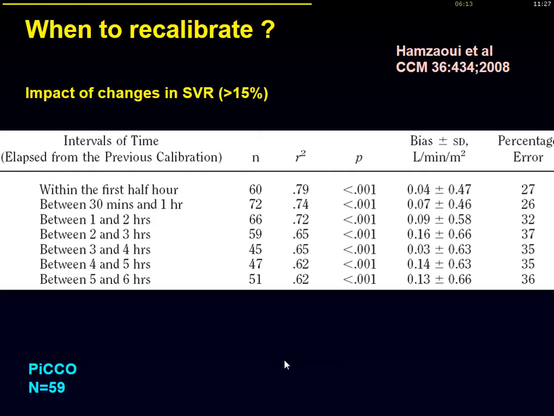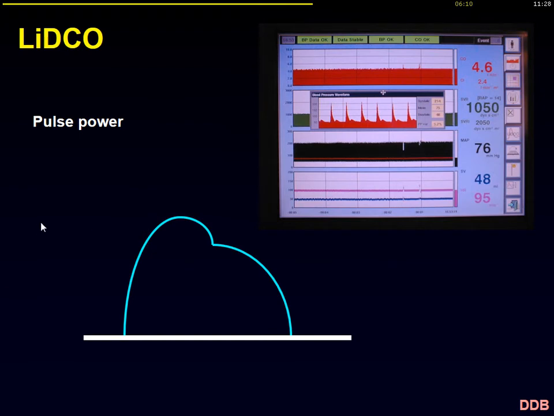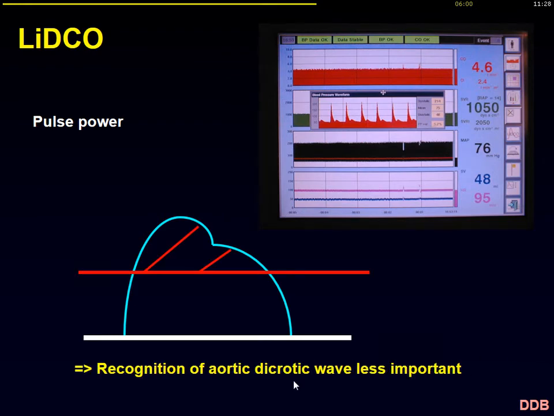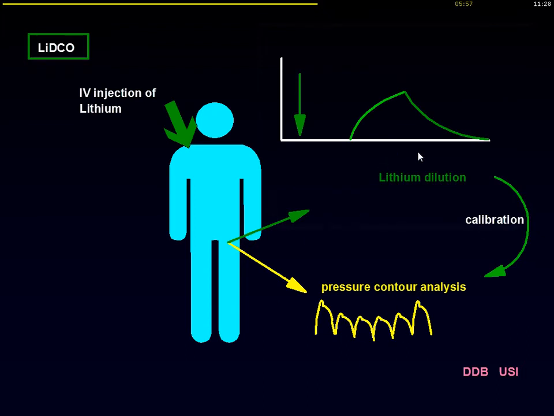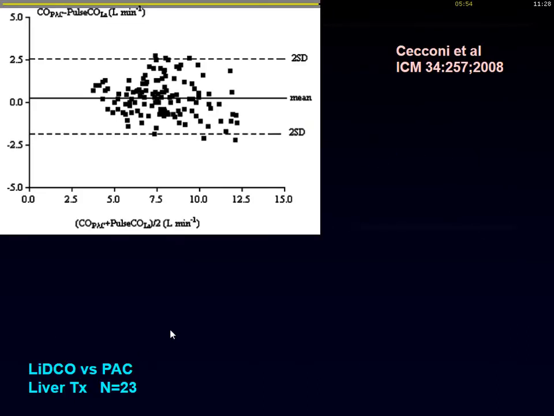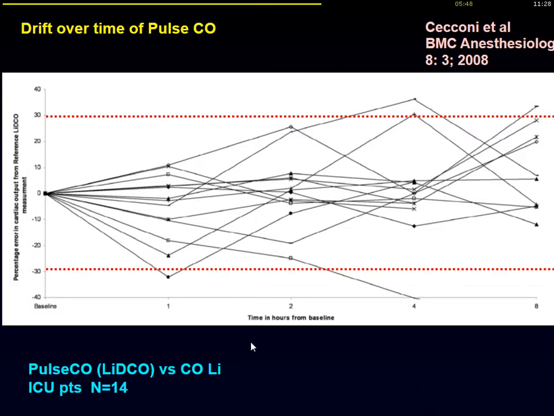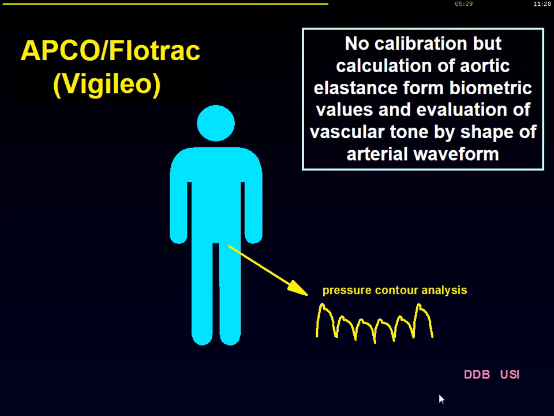And by the way, it will be interesting because you will also have these additional measurements. The LiDCO is using, and it's outside here, and has been explained to you in a different way. The curve analysis is somewhat different, and most importantly, they also calibrate using the lithium dilution, basically the same principle, and so it gives you also a very good reliability of this device. And interestingly, it will also be affected by the same aspect of the recalibration. You can see here, after a few hours, because of changes in vessel stiffness due to vascular tone, there will be some changes in the accuracy and need to recalibrate, perhaps more frequently than the manufacturers say.